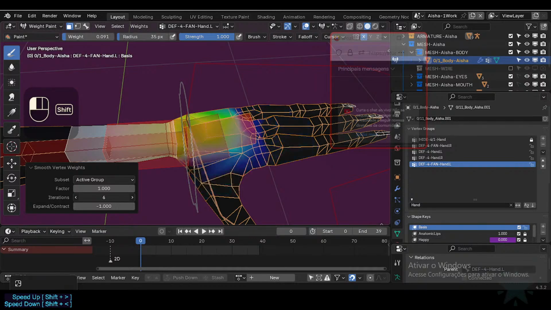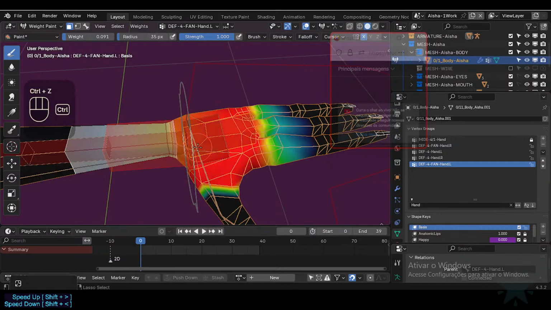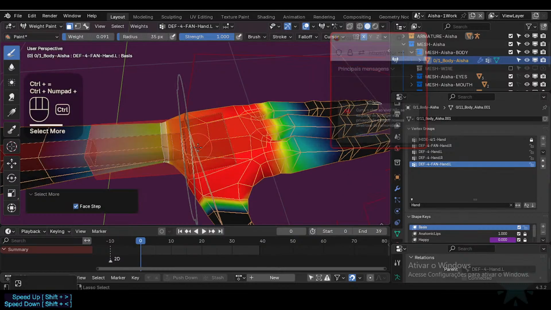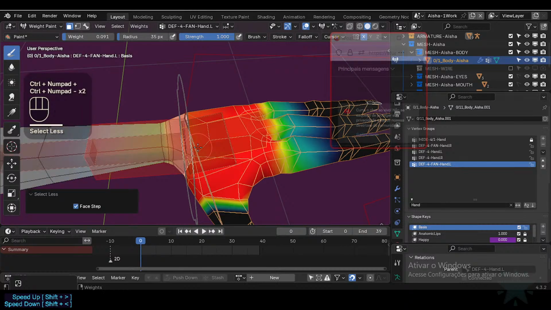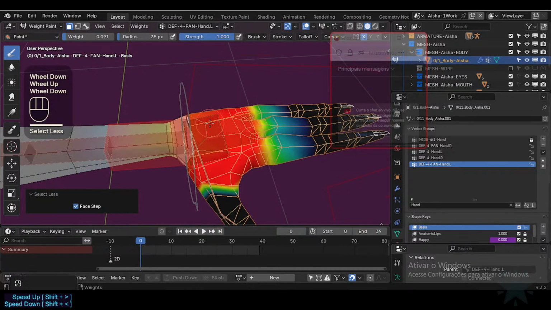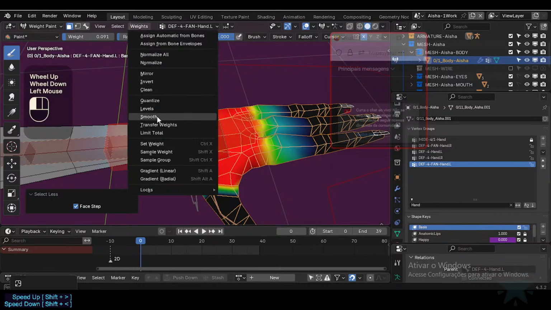Alright, so maybe here we're gonna do it a bit more manually. So hold on, gonna improve this one. Yeah, so I'm gonna do this, and then we're gonna smooth.